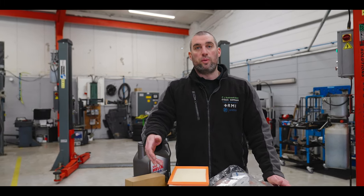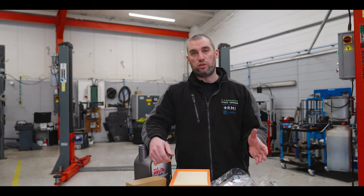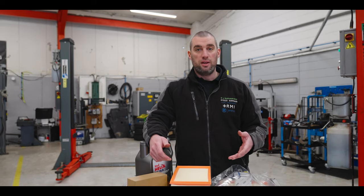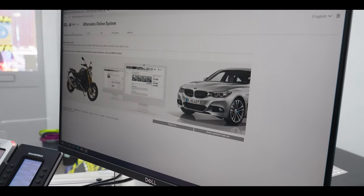We tailor the services to the customer. If you've just bought a vehicle and don't know what service you're up to, we'll have a chat, sit down with your mileage, and work out what's best for you. A full service is roughly every three years, though this depends on your mileage — we get a lot of fleet customers that could need a full service every year or two. We also update all the online service records, which is important to keep the vehicle's warranty valid and keep everybody happy.